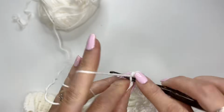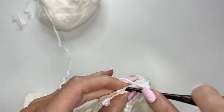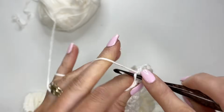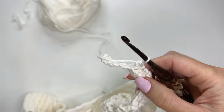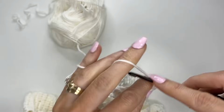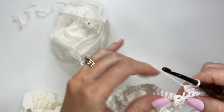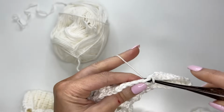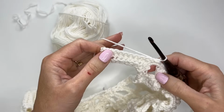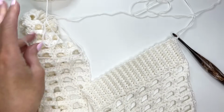Turn, and then we're working single crochets in the back loop only of every stitch. We're just going to keep repeating this all the way across so that we have a total of 36 rows, just like we did on the other panel. Chain 1 and turn, and work back down the row. So just make sure you have 10 stitches as you go. We'll slip stitch into the next 2 along the base. Turn, and now we'll just keep repeating that across. Okay, so once you finish that, you can just fasten off with a long tail.